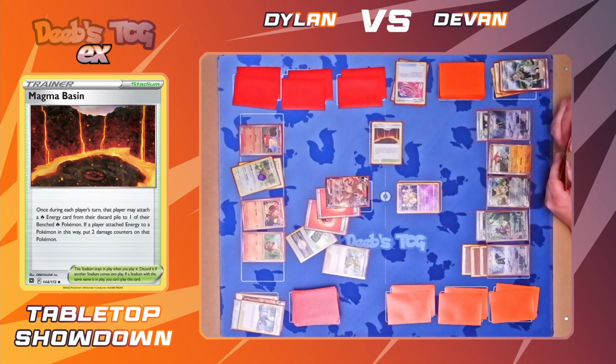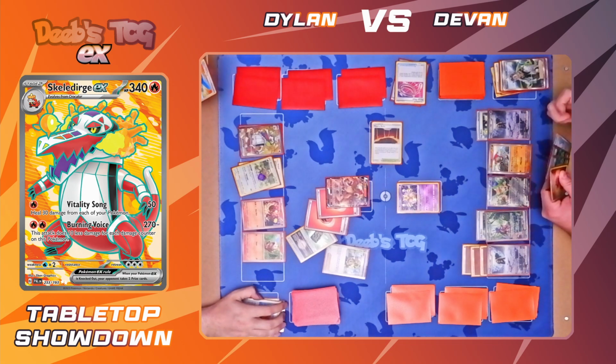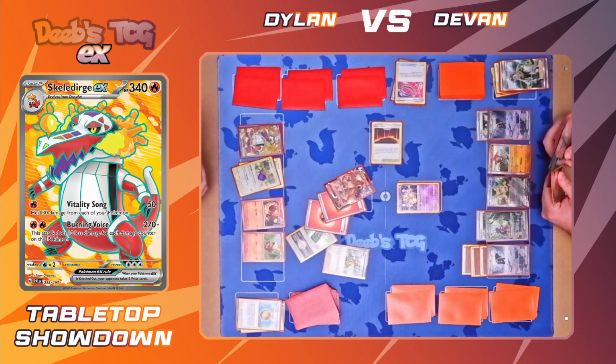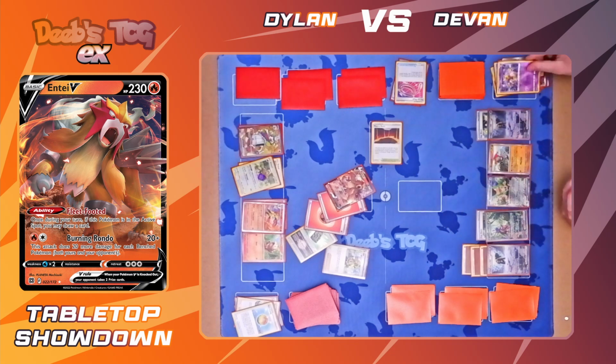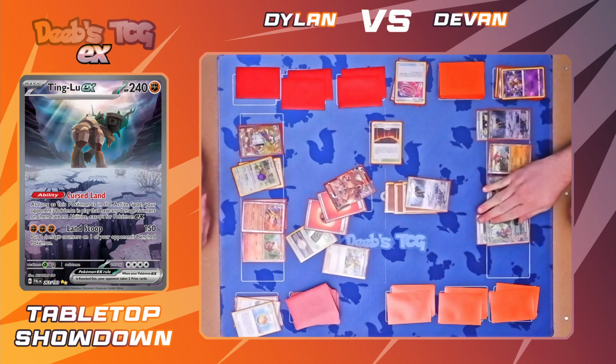I will then Rare Candy that up. Fleet-Footed for one. Okay. I'll evolve down here. I probably don't have any here yet, do I? No. So I will just Burning Rondo for knockout. Okay. Bye-bye, Alakazam. Bye-bye.